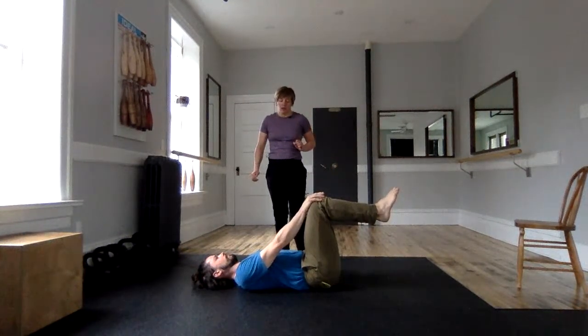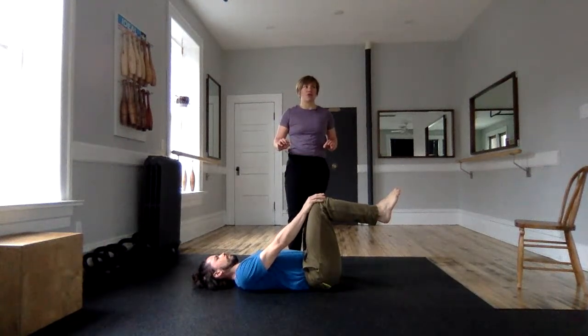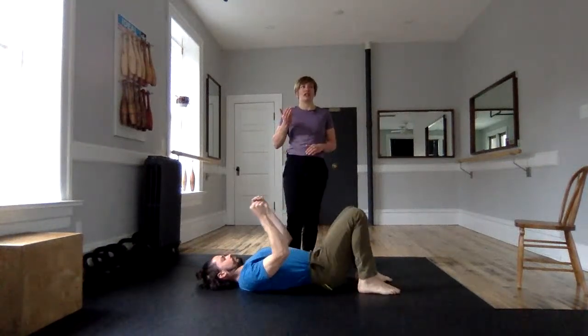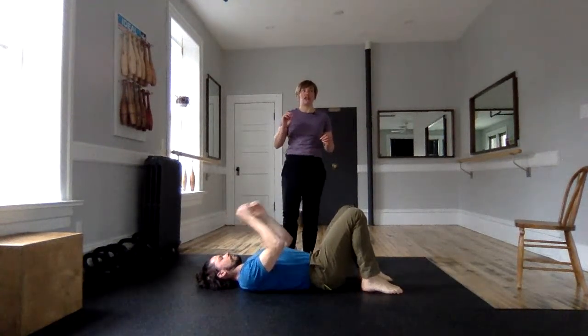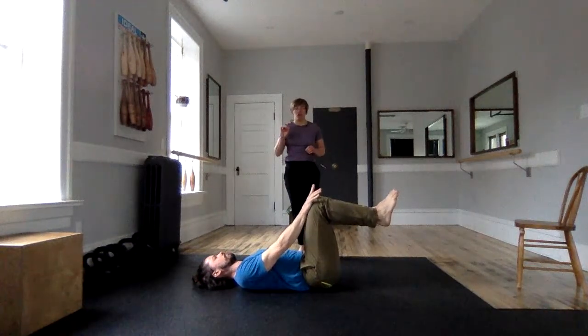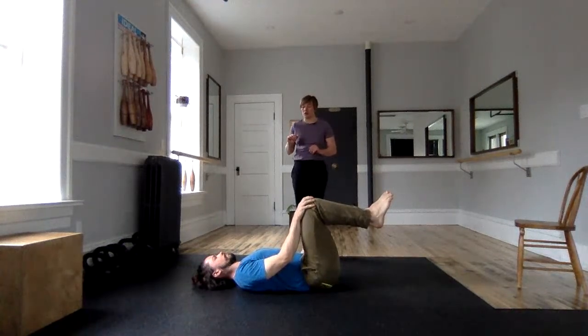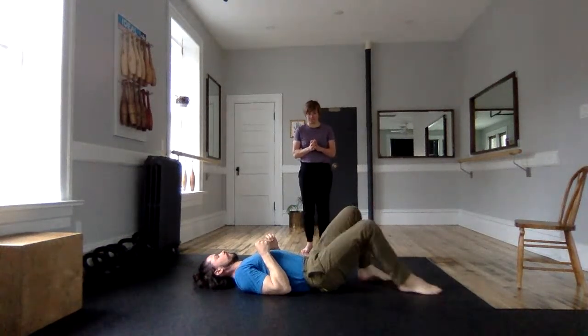Breathe. I want you to think about your low back here. It's fairly neutral. It's not ramming into the floor, but it's also not arching into the air, creating an arc de triomphe under there. So keeping that tension for 5, 4, 3, 2, slowly off. Great. Flip over onto your stomach where we're going to do our prone plank.